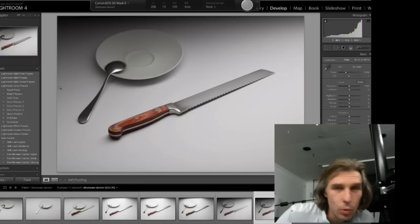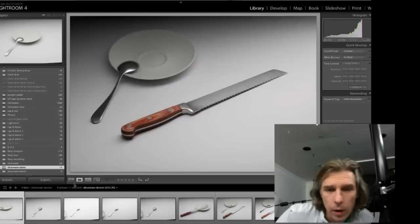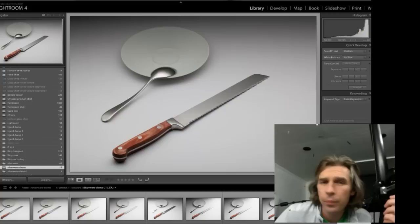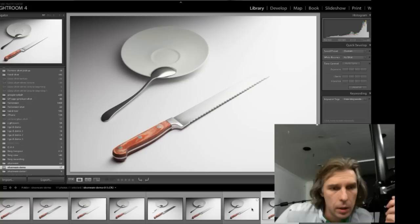Let me see if I can... Yeah, this is what I was shooting before the hangout. Well, similar idea, maybe just a little bit different shots. I'll show you. Yeah, like here, this one, well, all basically the same.